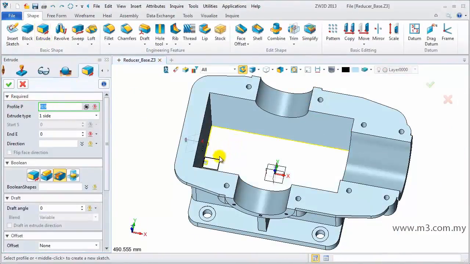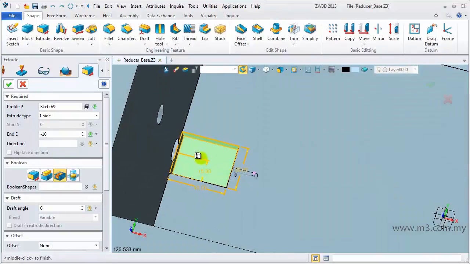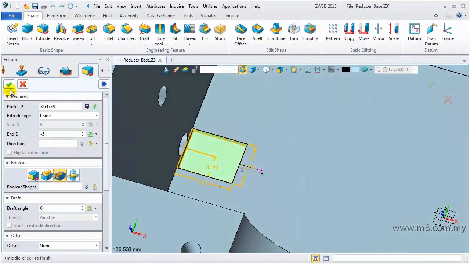Exit the sketch and extrude the rectangle we just made. Define the parameters as the screen shows.